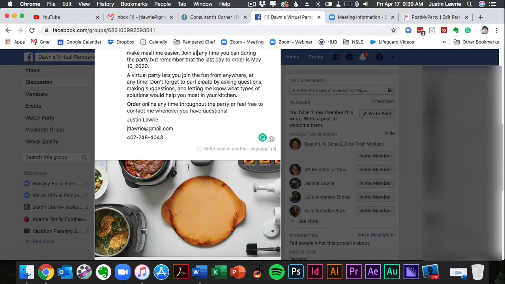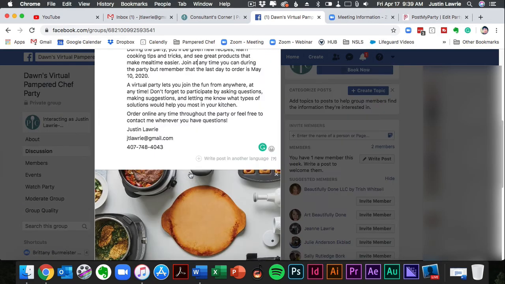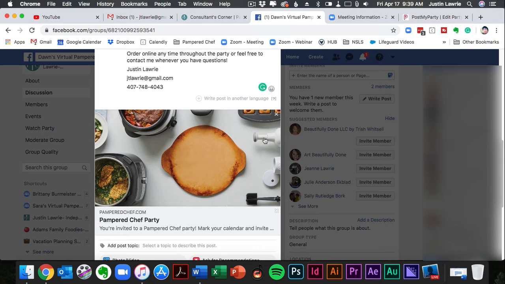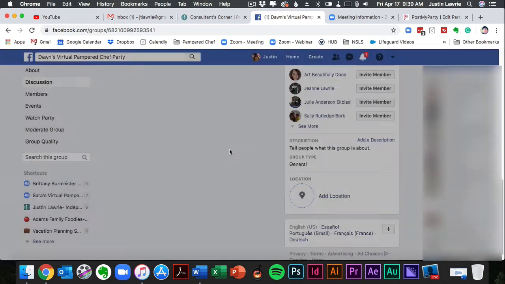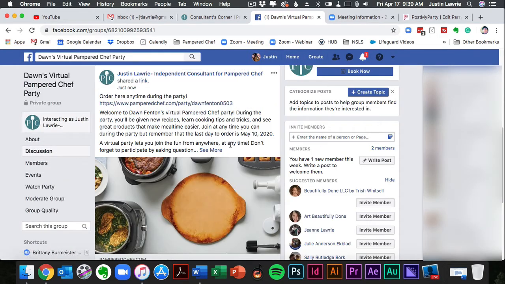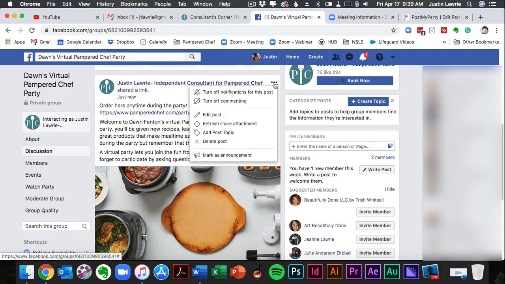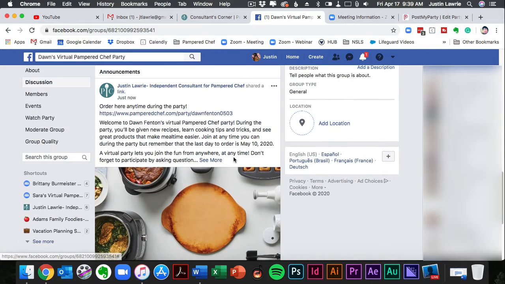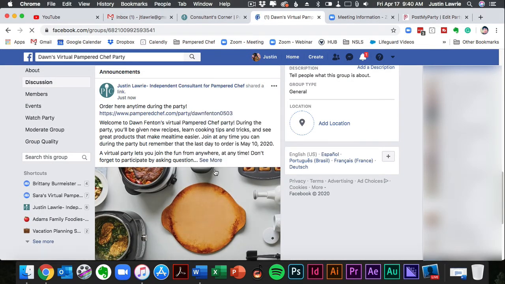Okay, so then we will click post, and there it is. And now, this is important. I go ahead and click the three dots. I say mark as announcement, three dots again, pin to top.